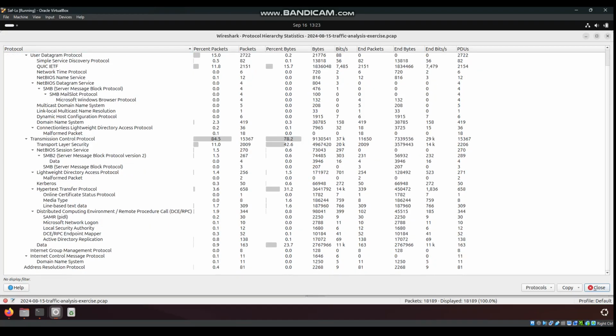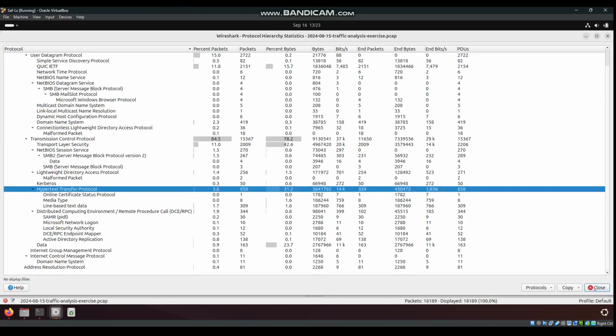All right, so let's go to this Lightweight Directory Access Protocol. Hypertext Transfer Protocol, we have 658 packets. Since Hypertext Transfer Protocol is unencrypted, we can use this in our analysis.